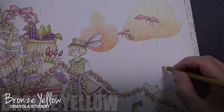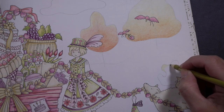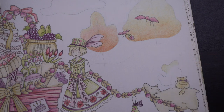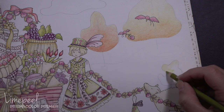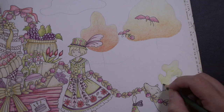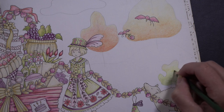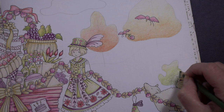Now we're moving into some of the smaller shrub and brush shapes that we drew in earlier, and we're going to be doing these in green. Starting with bronze yellow, which is one of my absolute favorite colors — it's from the Crayola pencil pack of a hundred. It can skew very yellow, it can skew green — it's definitely a very versatile color. Then we'll build upon that with a few other greens, utilizing that same gradient approach from top to bottom that we employed on the trees. On this one I'm doing a little bit of a diagonal organic transition shape just to mix it up.